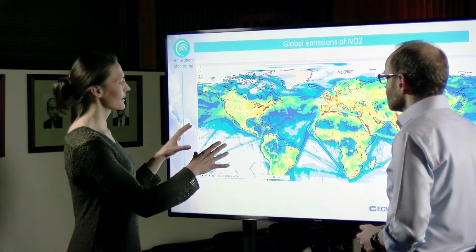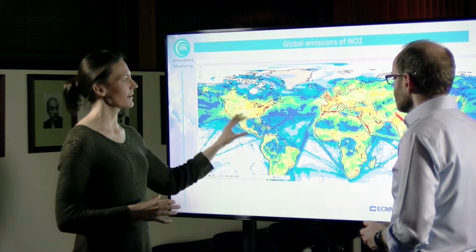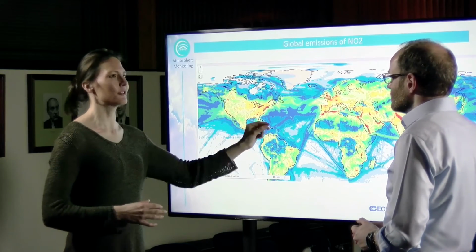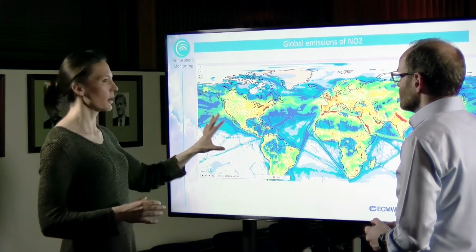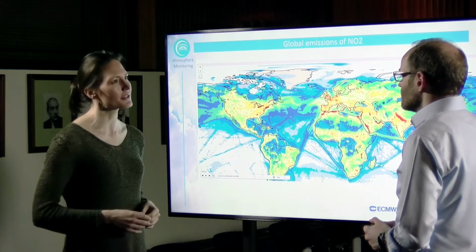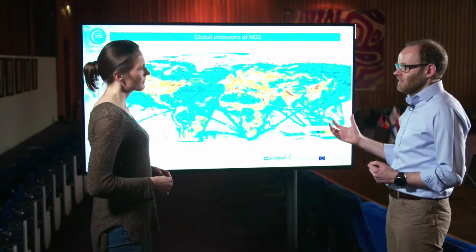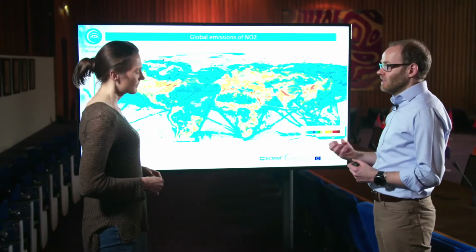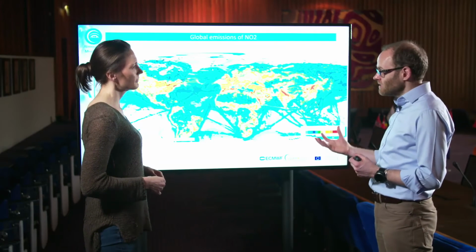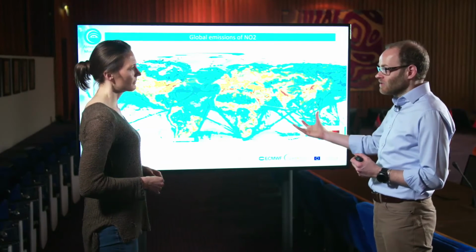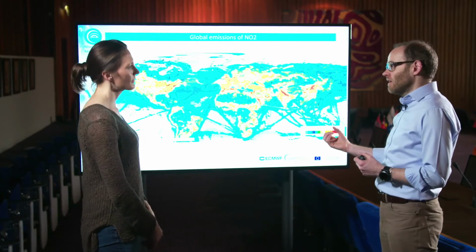And images like this are beautiful and they look very detailed, but there's this question, which is, how do you know? Yes, there are satellites, but they're a long way away. How do you check that this is right? Well, what the satellites are measuring goes through a process of validation, and that includes using measurements which are made either at the ground surface or from aircraft.